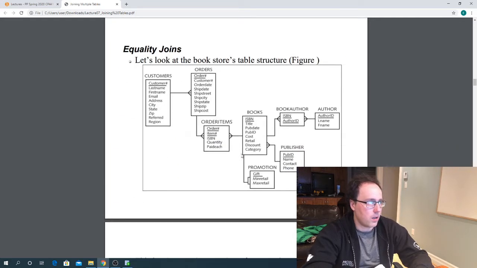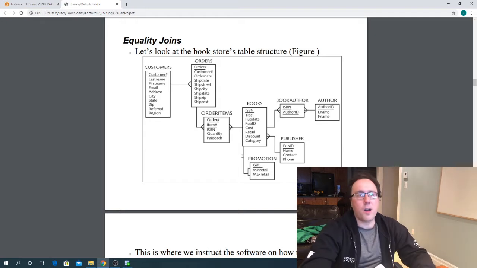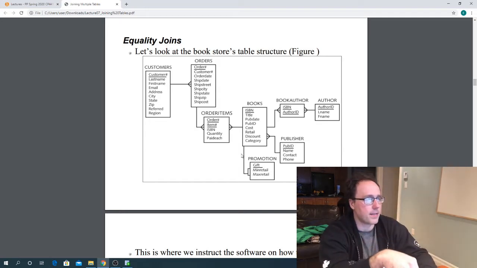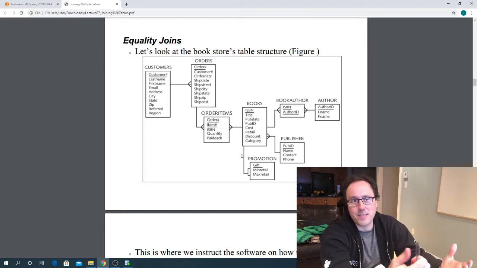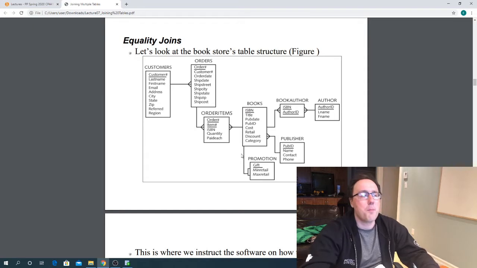Okay. All right, so now we're going to tackle the main part of this lesson, and that is what are called inner joins or equality joins. Unfortunately, there are several different identifiers used in describing these, but typically they're referred to as an inner join or an equality join.